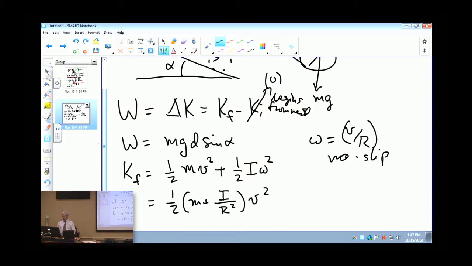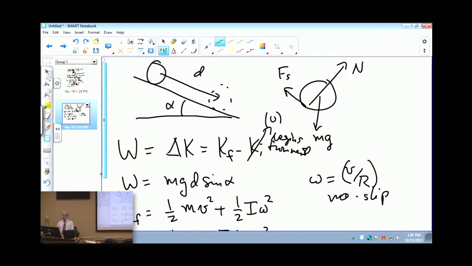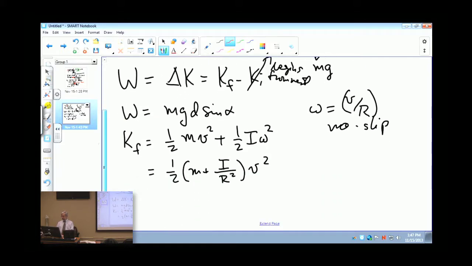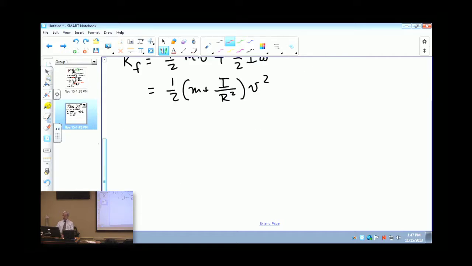The other way you could come up with this expression for the kinetic energy is to consider that at any given instant it's rotating around the point of contact, and then you could apply the parallel axis theorem. So in addition to the moment of inertia about the center of mass, there's the increase in the moment of inertia by the mass times the radius squared, which would get you the same result. Would you like me to demonstrate that? How it works both ways? Okay, so the other way to do it.